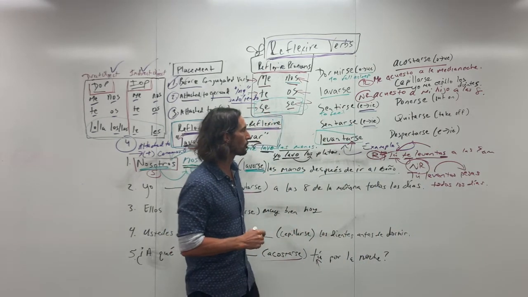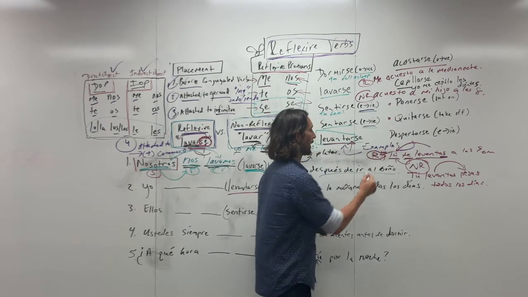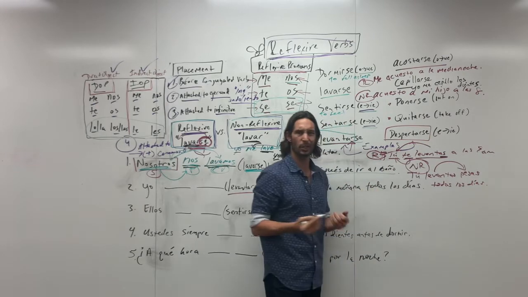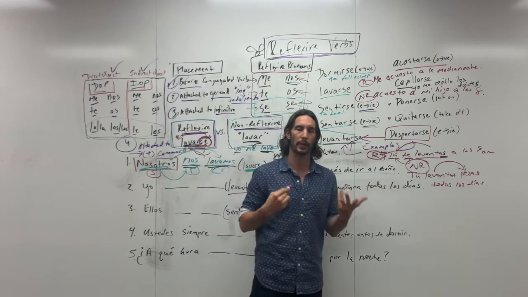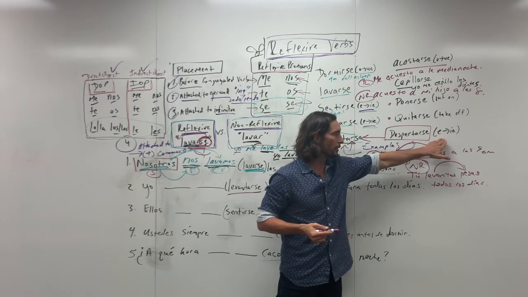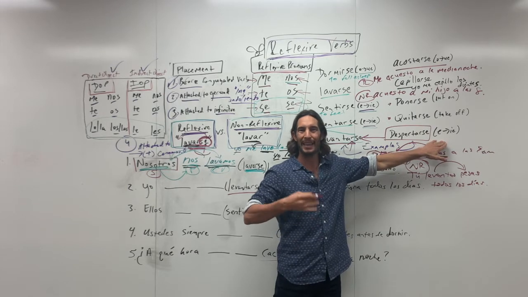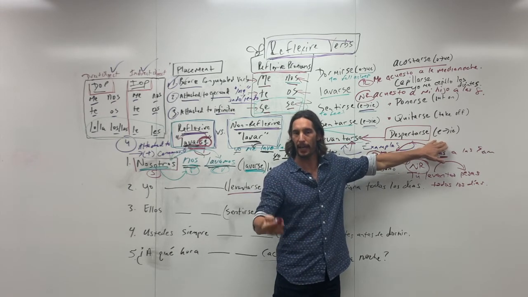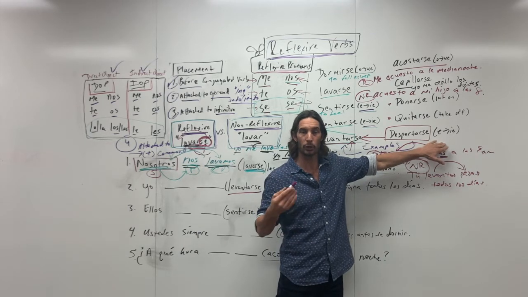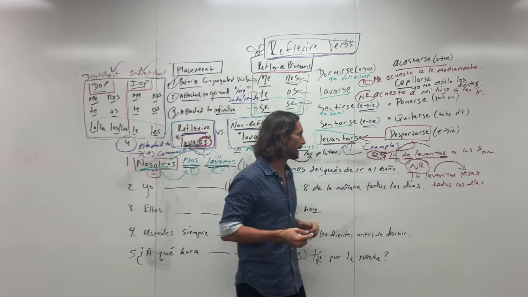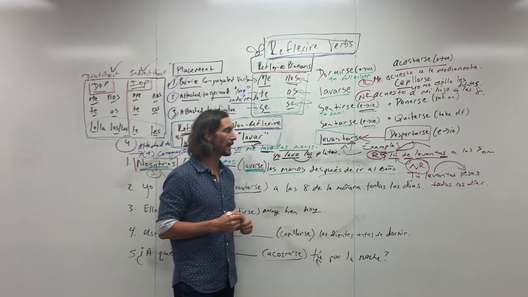Now, I want to bring you to these two, right? These are really fun. And then despertarse, just for the record, is a synonym for levantarse. And so they would work in the same way. But just note that despertar is an E to IE stem changer. So, me despierto, te despiertas, usted se despierta, nosotros nos despertamos, ustedes se despiertan, right? And so that would be how that is conjugated.